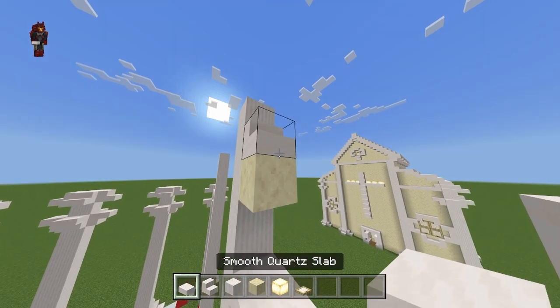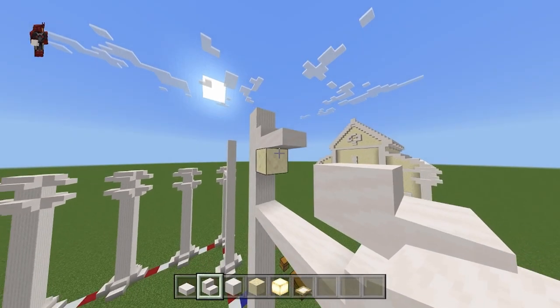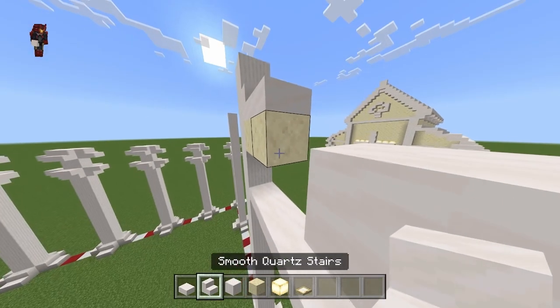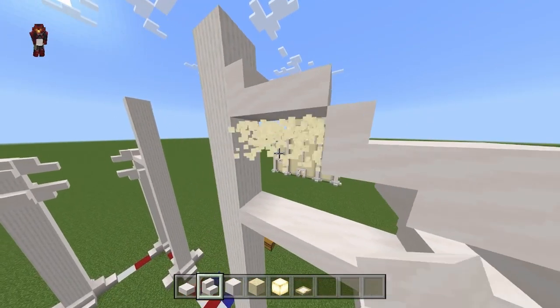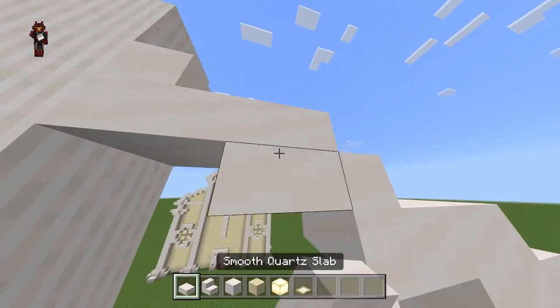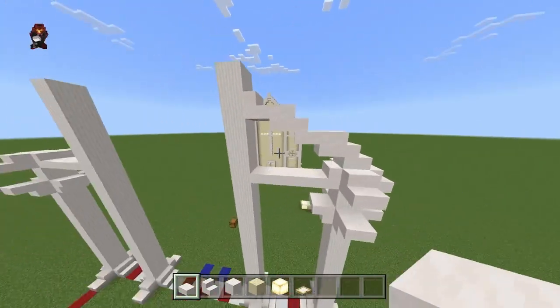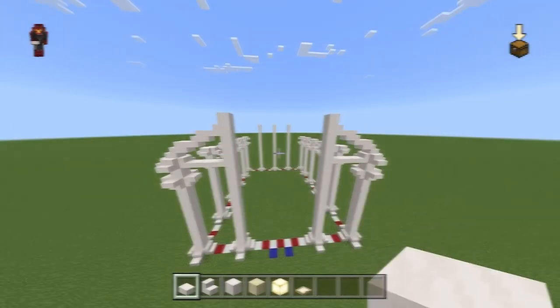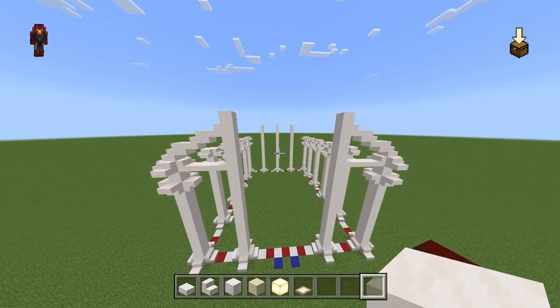Take our slabs out, one right there. And then we're going to take out another block, place that. And then we're going to put down a staircase like so, break those two, and place one slab underneath. Like that. And we're just going to replicate what we did on this side to that side. Now that we got that all finished up, we're just going to start doing the top bit.